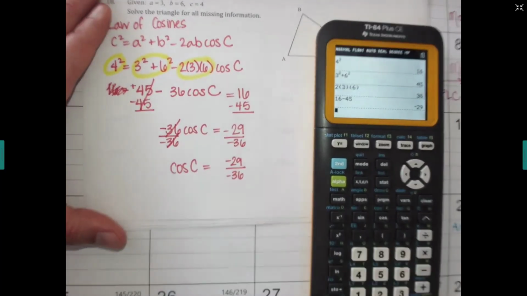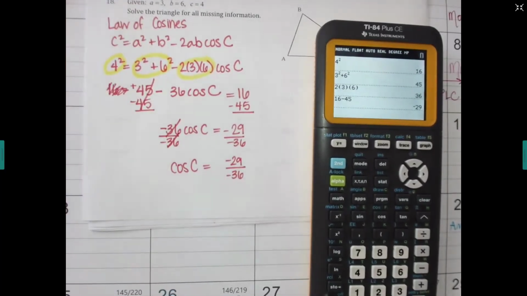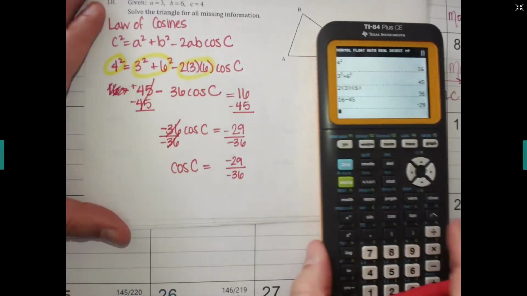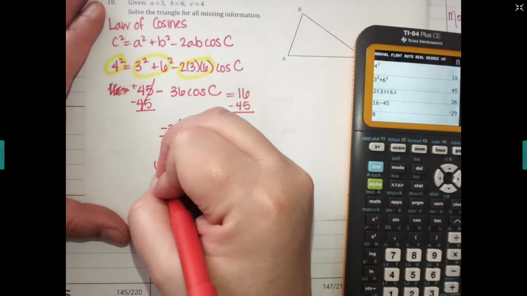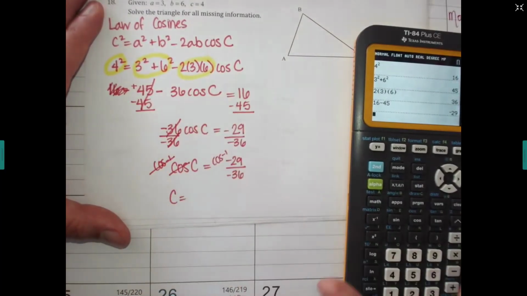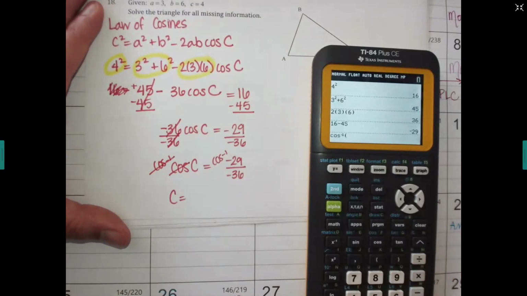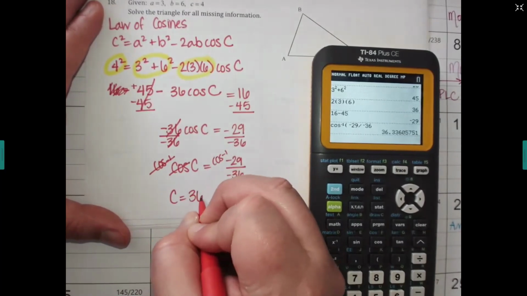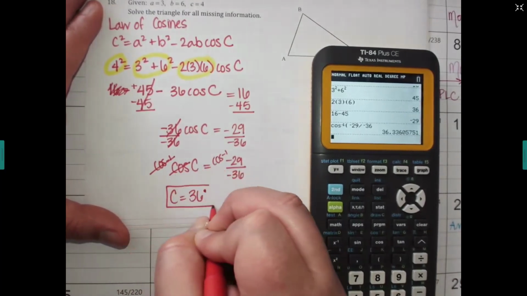Now, if you want to, these double negatives can cross out. You don't have to cross them out, but you could if you wanted to. Okay, then my last step, how do I undo the cosine to solve for the angle? Do you remember? Inverse, or the little -1 cosine. So you'll do cos -1 here, cos -1 here. And that'll tell you angle C. So I got 36 degrees. Okay.